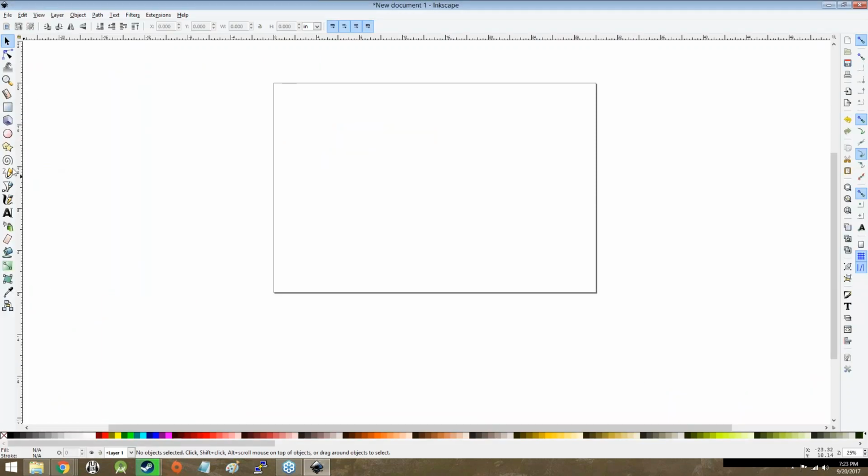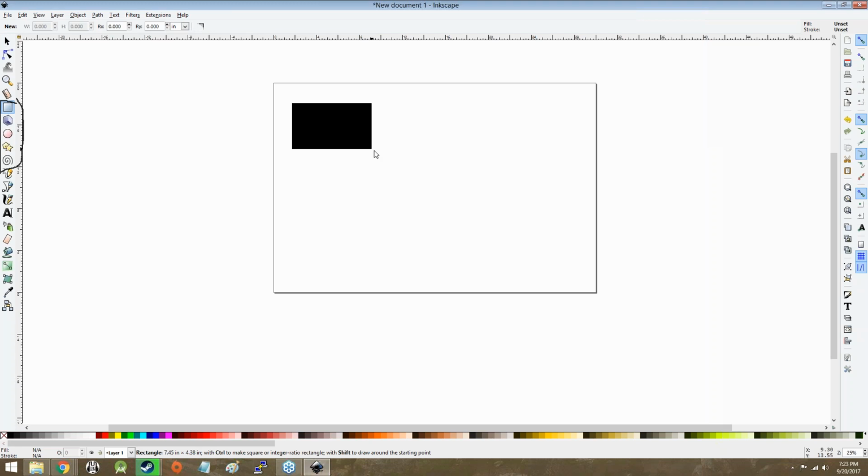But the whole idea behind the Shapes tools, plural, let me go ahead and circle them over here with my pen. Boom, put them right there. Those are the shape tools. And these allow you to create, like you would imagine, basic shapes in Inkscape. For instance, you've got the rectangle shape, and I can just select it and then draw a rectangle.